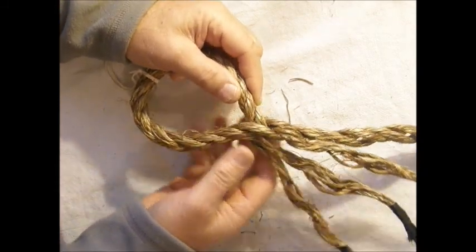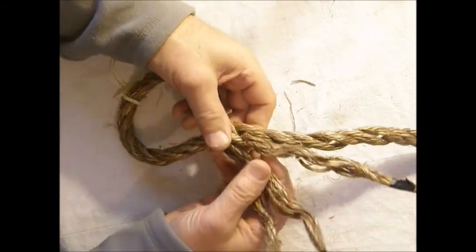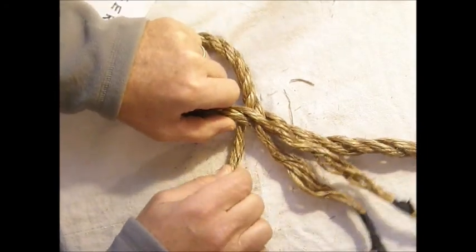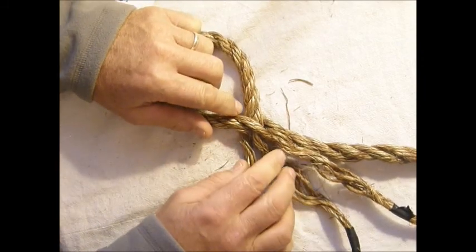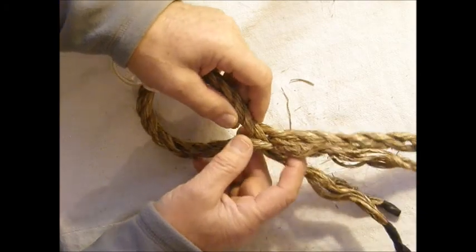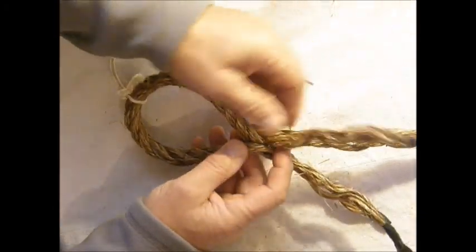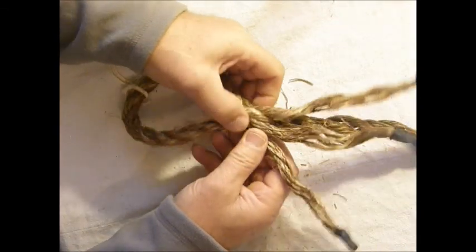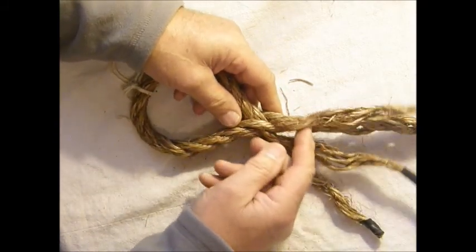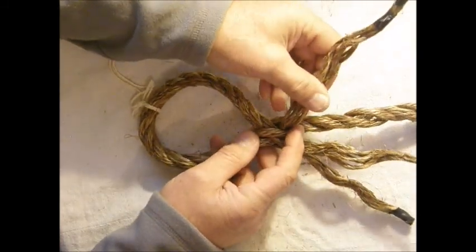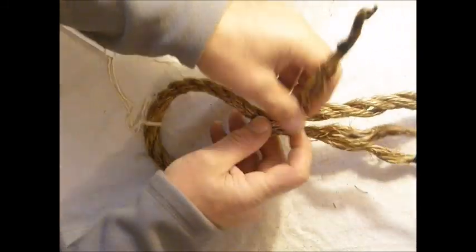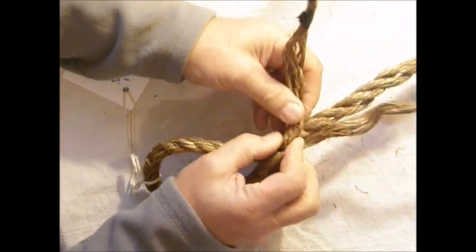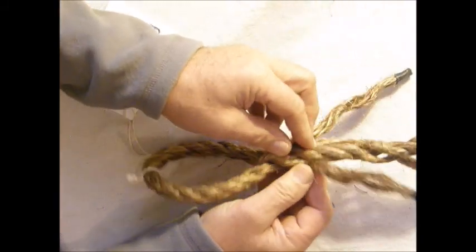This is the most confusing part of the rigger's eye, making the initial over and under tuck. Because we've put the working strands in more or less backhanded, the first tuck we have to spiral the strand around the standing part strand to start. And it's easiest to keep things in order and avoid confusion if we start with the leading strand. We'll unroll a little bit and flatten it out and go right around the forward strand as if we were going to spiral, and then we'll start our tuck.